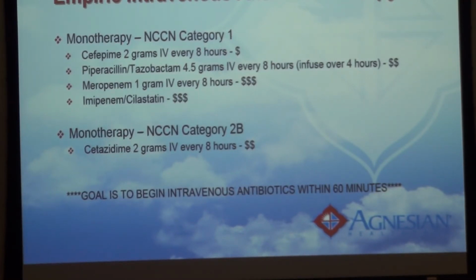Then we have our carbapenems. You'll notice ertapenem's not on there. Ertapenem does not cover Pseudomonas, so don't give that one. I think meropenem is our formulary preferred agent, but I practice in the cancer center, so I'll let the inpatient pharmacist call you on that one. And then a lower recommendation is ceftazidime. They say, hey, we probably don't want to use it if you don't have to. There's increased breakthrough infections associated with it.